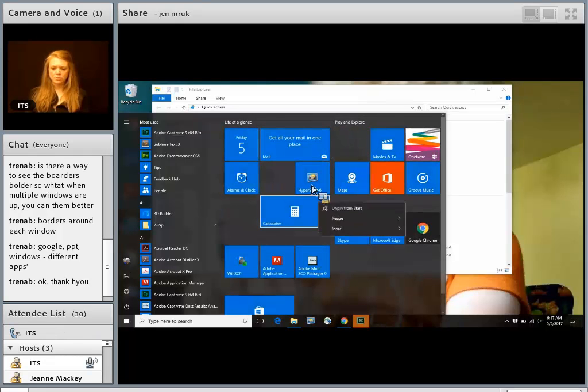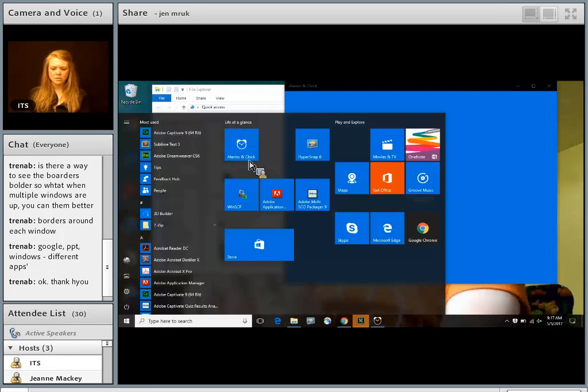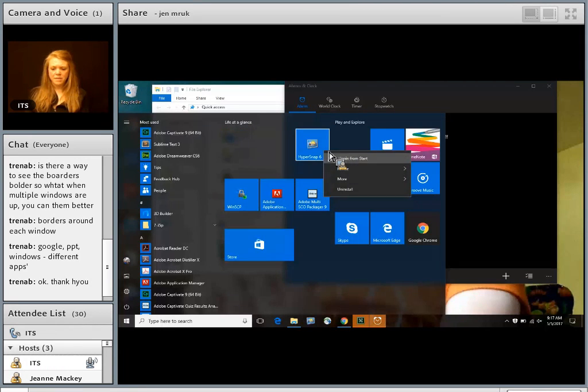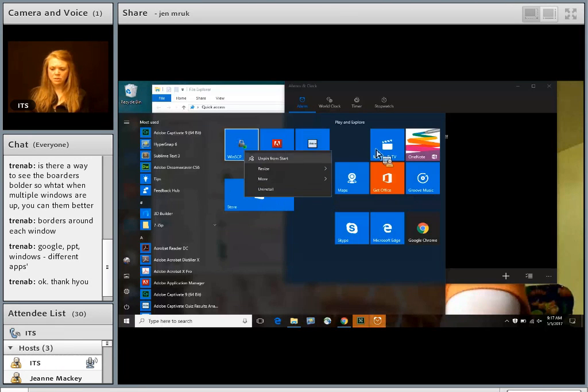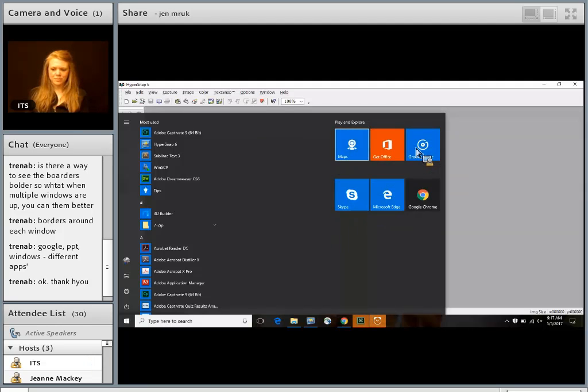And if you don't want to see those tiles at all, can you turn them all off, or is it individual? I believe I can, let's try it. I believe I can unpin all of these from start. I haven't done that yet, so let's go ahead and see what happens when we do. Yeah, you can do that. You can remove all of them, either uninstall or unpin them all, and then you can actually shrink the size of the start menu down too. Yes. So if you don't want any tiles, you can have none, and you can have just the regular looking start menu too. Right. So that's good.